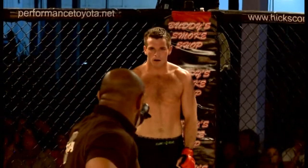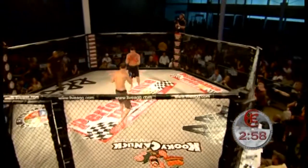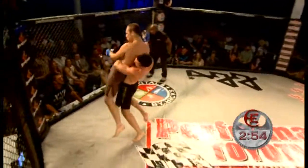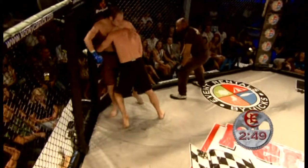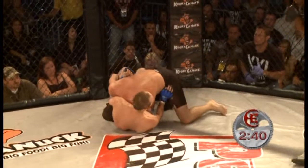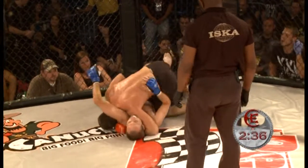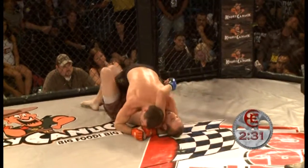Be interesting to see if Bobby looks to take him back down to the ground again. We're back to the same position. Bobby looked for a lift and throw there. Matt Holmes doesn't have much of an answer for that — not making a very obvious effort to defend any of those. Bobby does the right thing, takes it right to the ground. Matt Holmes has got the underhook — he's going to have to get on his side, though. The cross face is there and again we're back to the mount position, head and arm choke.